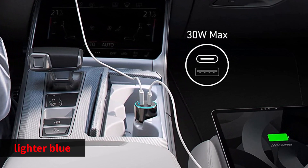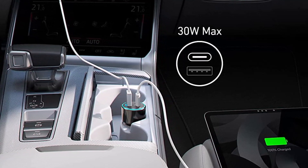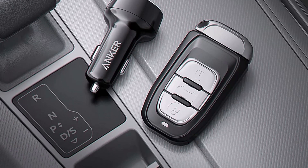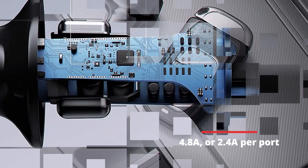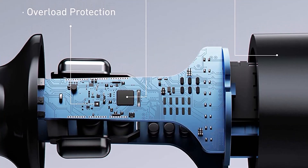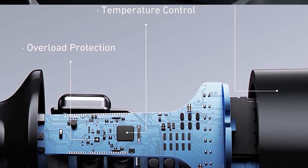The inputs are a lighter blue, creating some contrast and making them easier to notice, and the ring light around the exterior signals that the power supply is operational. When both ports are active, the combined maximum output is 4.8A, or 2.4A per port. Even though USB-C charging cords are increasingly being used with electronics, USB-A ports are still the norm. If you use both types of chargers, having one of each makes the PowerDrive adaptable.